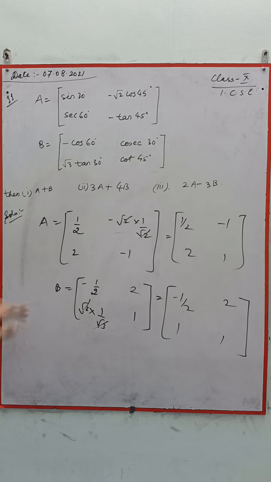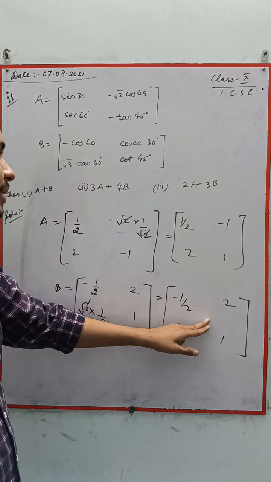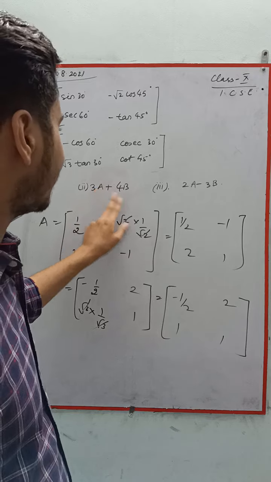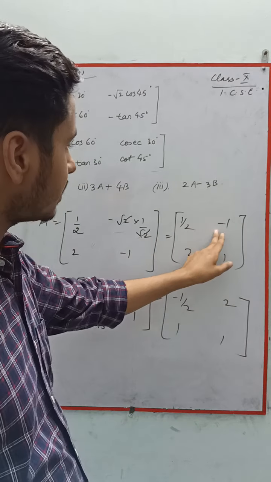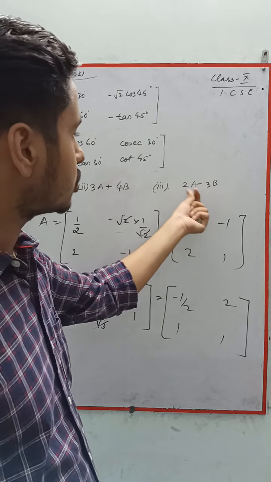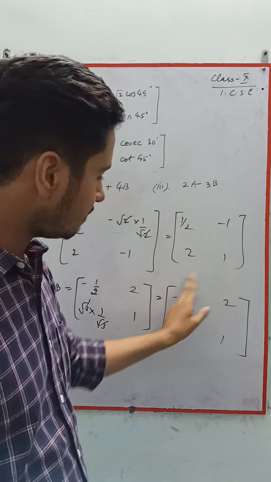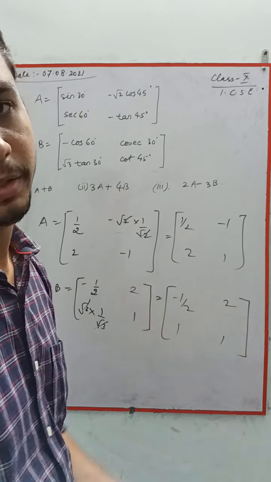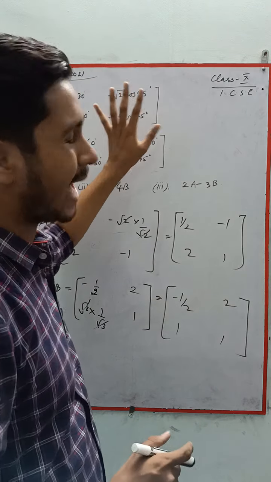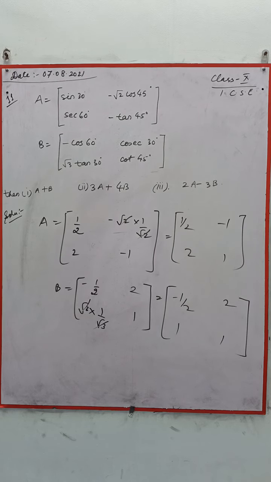Now they are asking to find A plus B, so add them. Then find 3A plus 4B. How do you find 3A plus 4B? Multiply 3 inside matrix A and 4 into B, and add them. Here also you have 2A, so multiply with 2, then 3B, multiply with 3 and then subtract. For the trigonometric angles, you only have to substitute the values — otherwise the operations are the same.